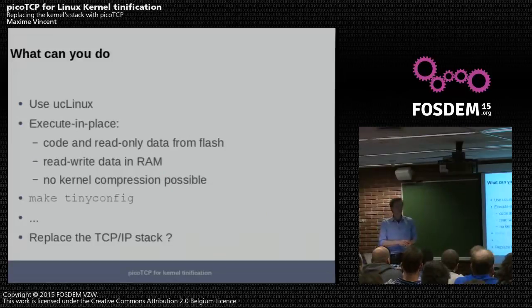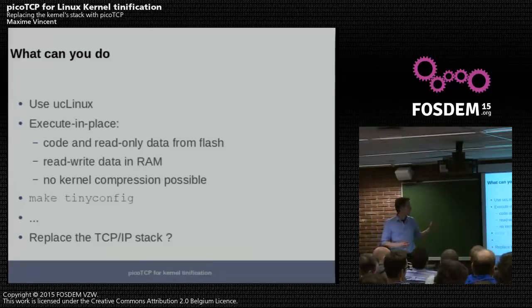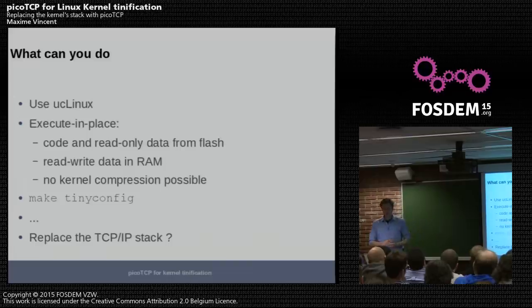What can you do to run Linux comfortably on this kind of boards? First of all, you'll have to use uClinux because this CPU, which I just mentioned, has no memory management unit. So that's the first step you'll have to take. uClinux has other interesting additional features to run in an efficient way on small embedded systems. But it's also only kernel 2.6, at least the version we used right now. So it's lagging a bit behind, but okay.